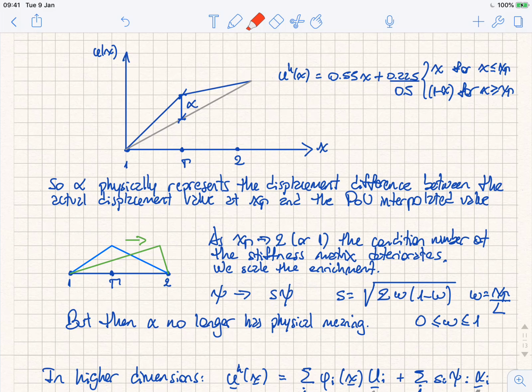We also saw that there was a very simple way to solve this. What we do is basically we just scale that enrichment function so that when you are moving the discontinuity towards the end nodes, either of them, then that function basically vanishes. It goes to 0. And that scaling factor is proposed here. So it's the square root of 2 times w times 1 minus w, where w is the location of the discontinuity relative to the length of the bar. And this is actually the most optimal scaling factor for this problem, and we showed this recently in a paper where you can obtain this analytically from a 1D problem.